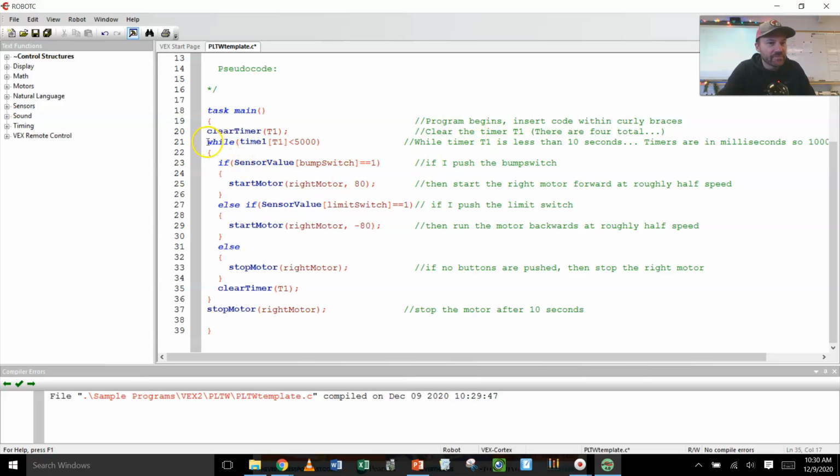The last little bit I want to emphasize is this syntax. Remember, in a while loop, you don't put a semicolon at the end of it. To clear a timer, you do put a semicolon because that's an executable. But while, if you want to check a timer, this is the syntax to check if a time is less than a certain amount. Again, when you saw my if statements, I didn't put semicolons behind my if. I do put them behind an executable.